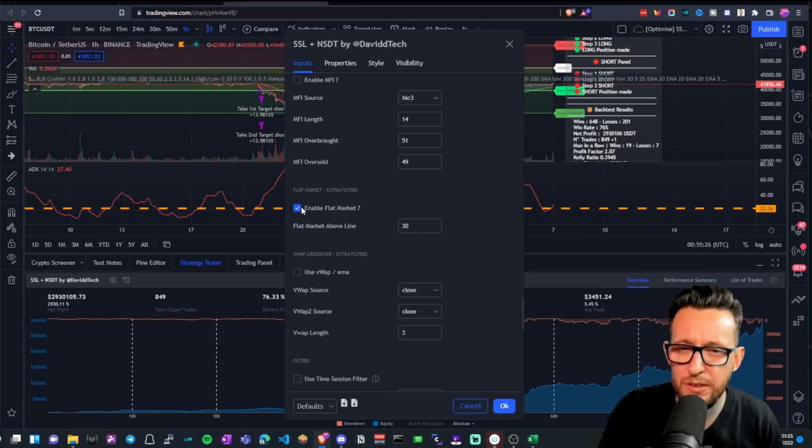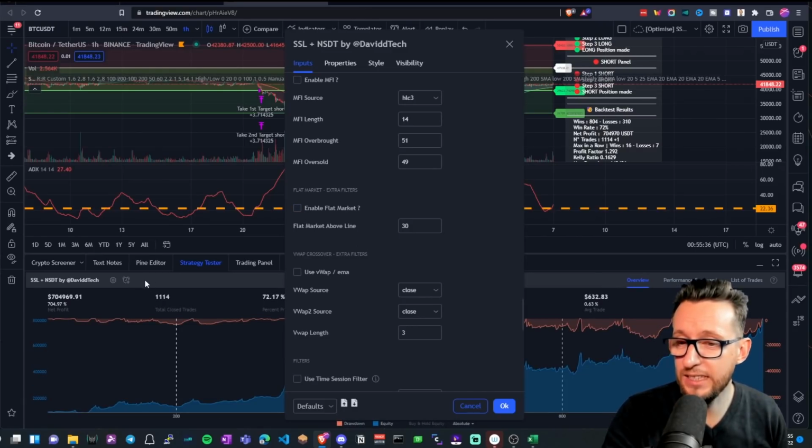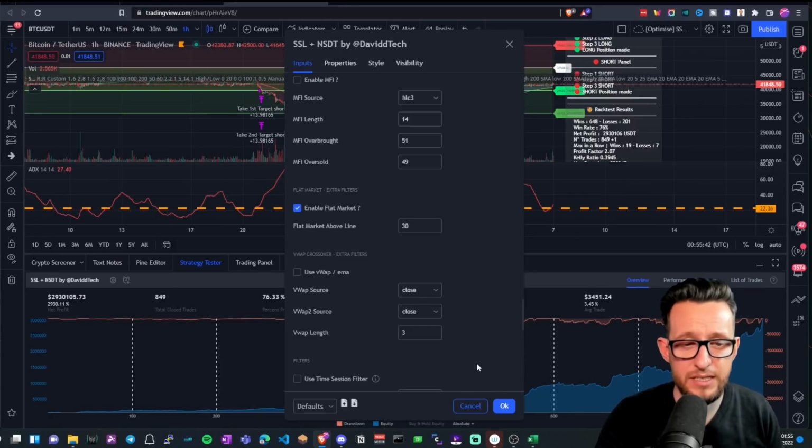We have actually also added the flat market, which obviously works as well as the ADX. Here we've filtered out a lot of trades as well. Another one of my favorite indicators is the flat market, so that's fantastic. Okay, so it was a pretty quick one today. I managed to do the coding of the strategy. It only took me 8 strategies to get to this one. I hope you enjoyed it. It is quite a good strategy.